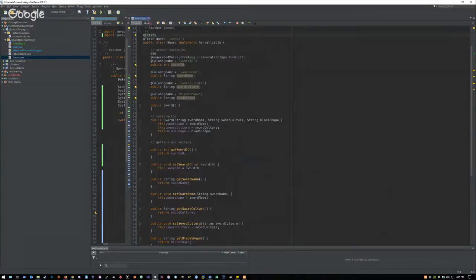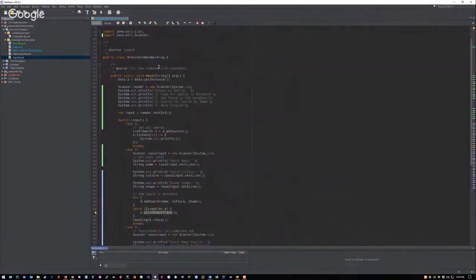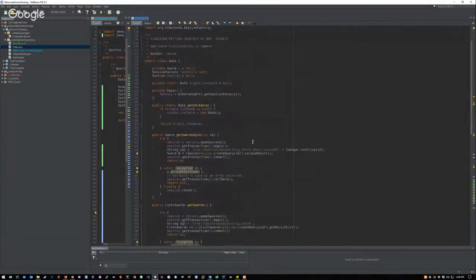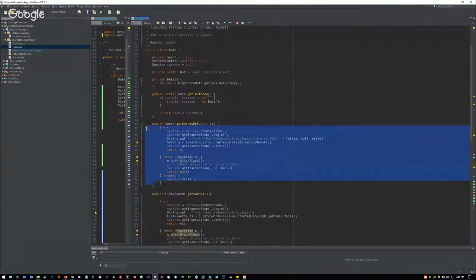It's just a data framework to interact with the database of the same schema. The data class uses the Hibernate util class to get a session factory going to interact with the database. In this class, I have the getSwordsById method, which is adapted from Brother Tucket's method.